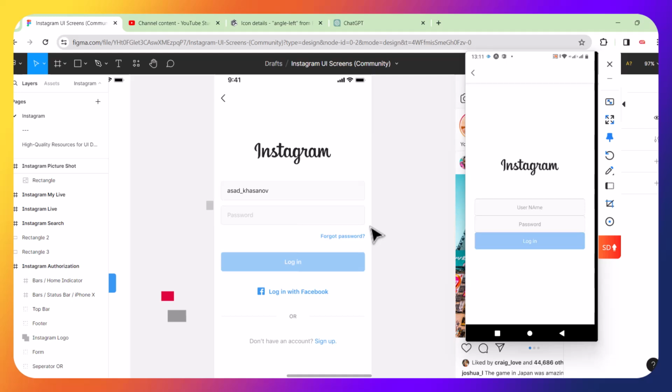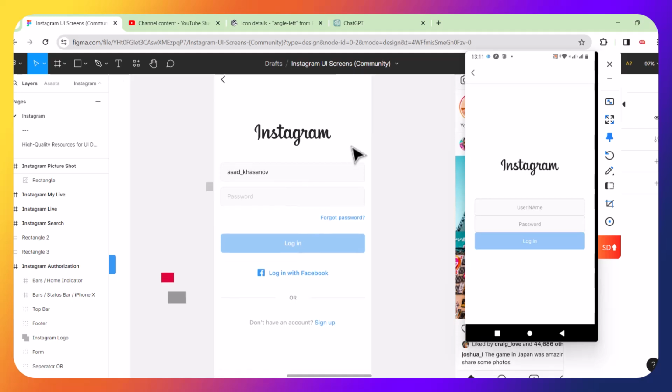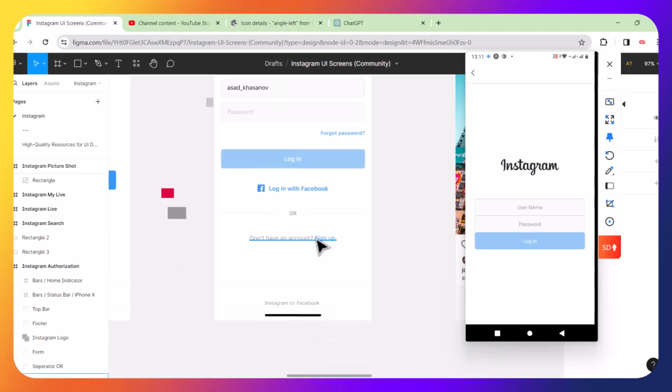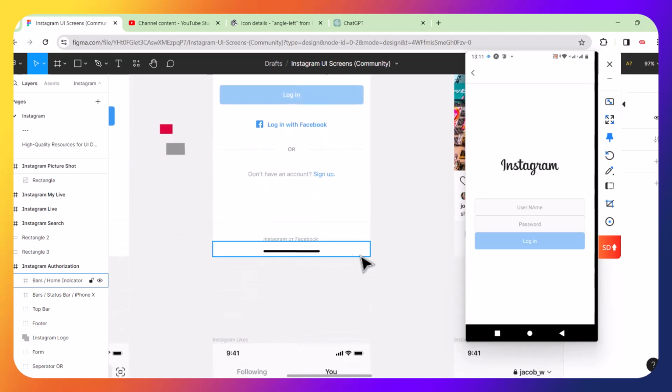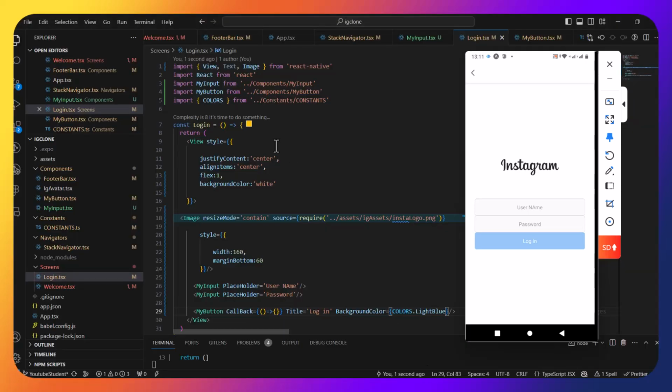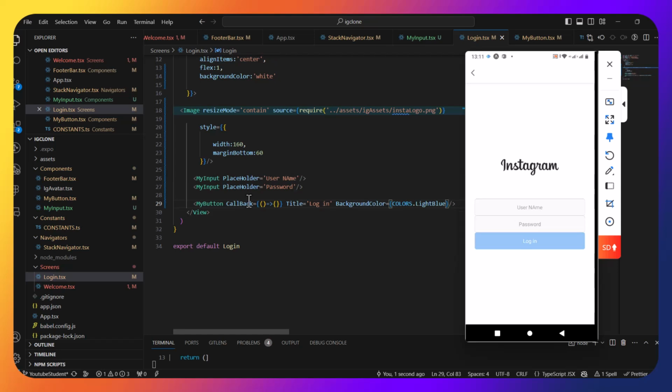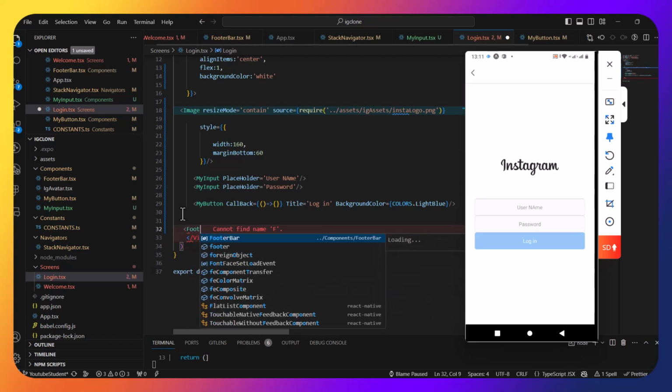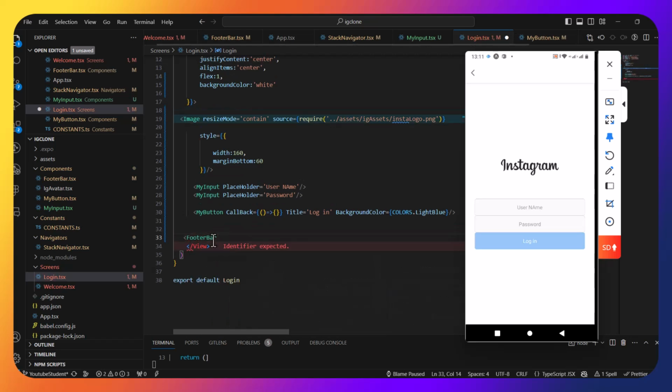Okay, let's put the footer bar. As you can see, we have the footer bar.